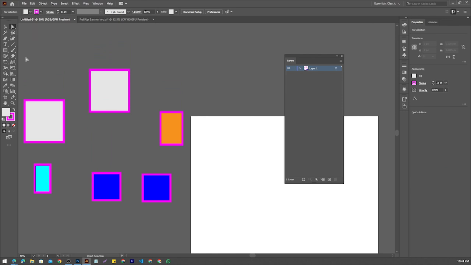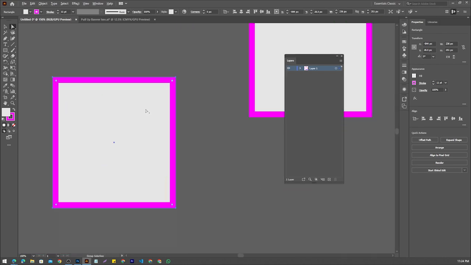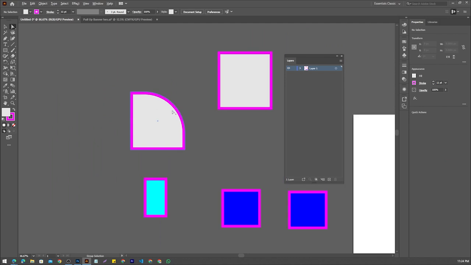And the second one is direct selection tools. Whenever you click direct selection tools, you will see the corner. Let's say I want to carve only this corner. You just need to click here and only click like this, so you can easily carve. In this way you can make your own design like this.